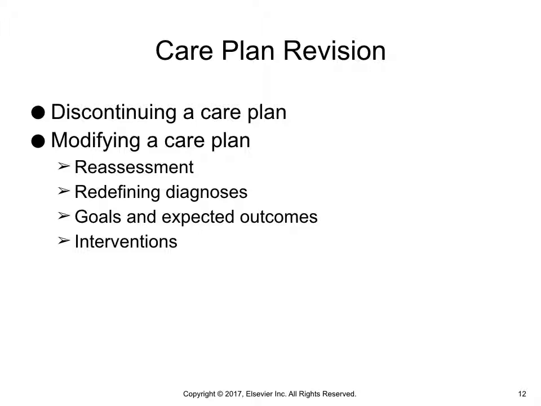Oftentimes during the evaluation phase, you may find that some planned interventions are designed for an inappropriate level of nursing care. If this occurs, you may need to change the level of care, substitute a different action verb such as assist in place of provide, or demonstrate in place of instruct. Evaluation is continuous, occurring through each step of the nursing process. Be sure to document all modifications or changes in care.